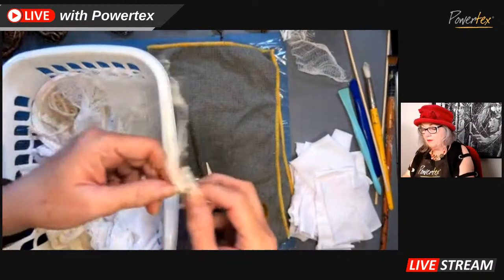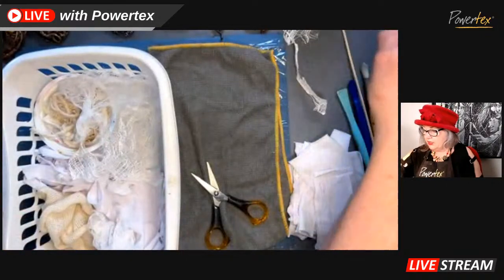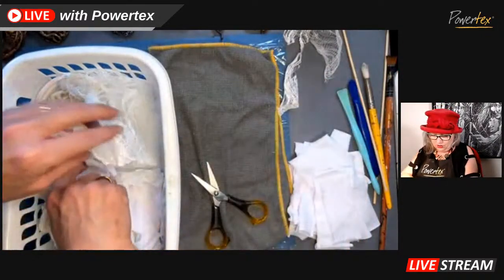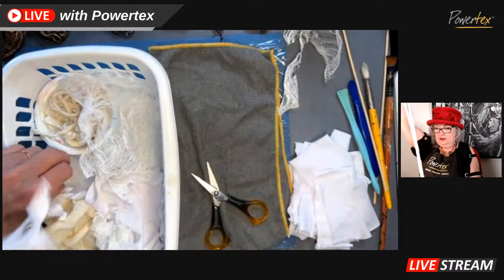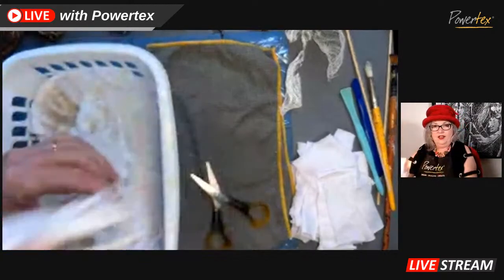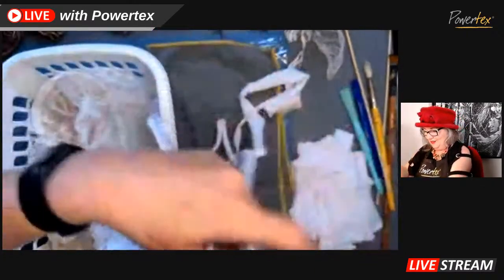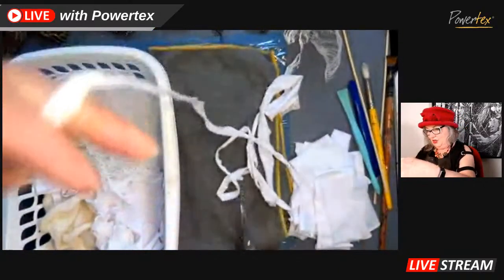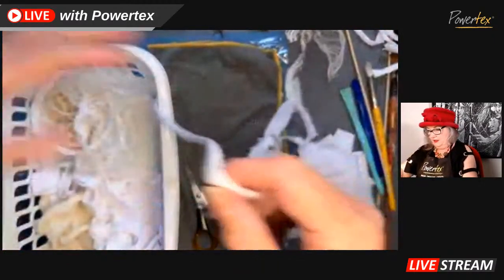So that's the white paper deco. It also comes in natural. Absolutely, like I say, gorgeous to use. And I might use some of this. Wow, look how long that is. So that's a really, really long piece. So I might just cut that up into a couple of smaller bits.